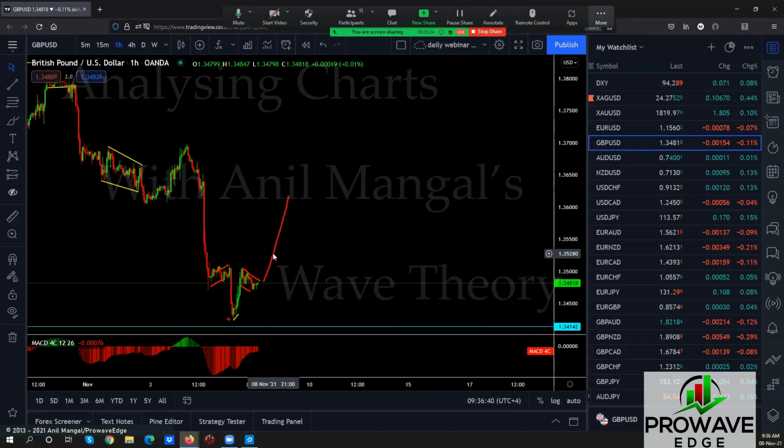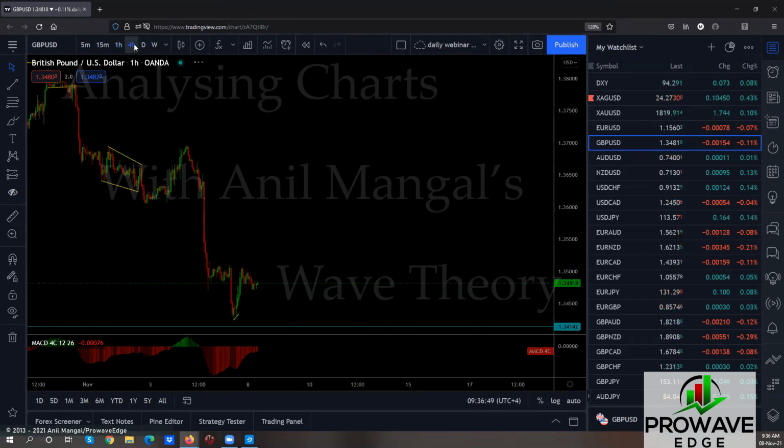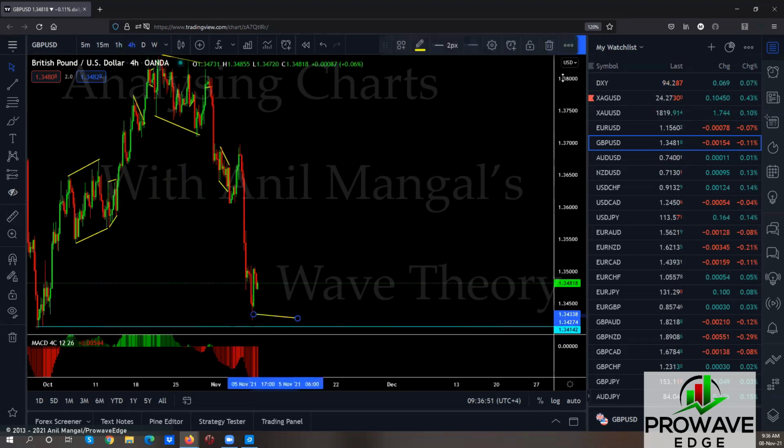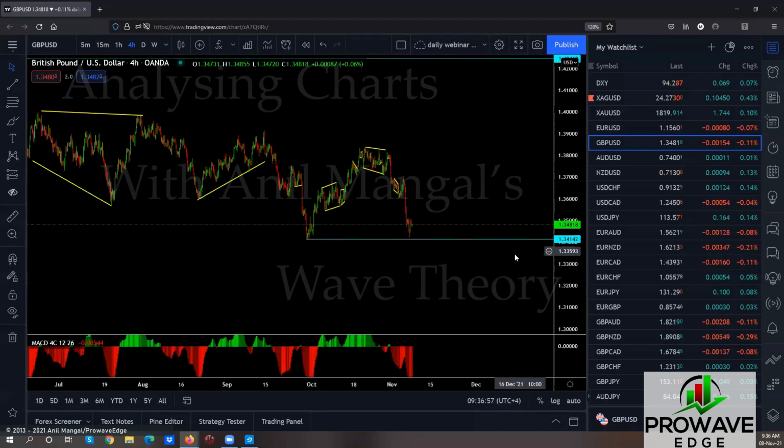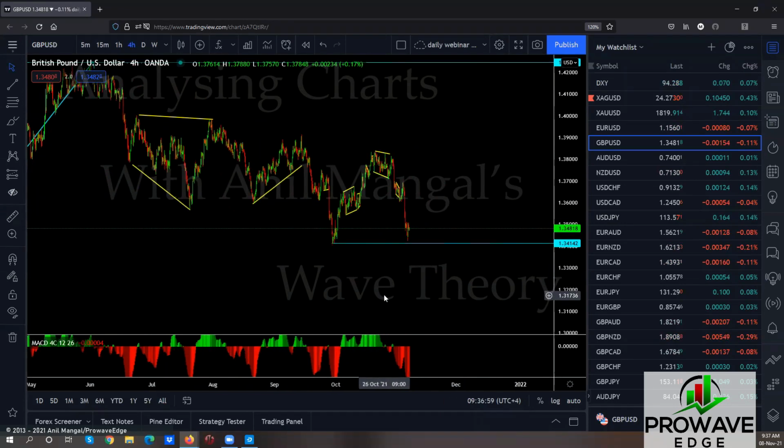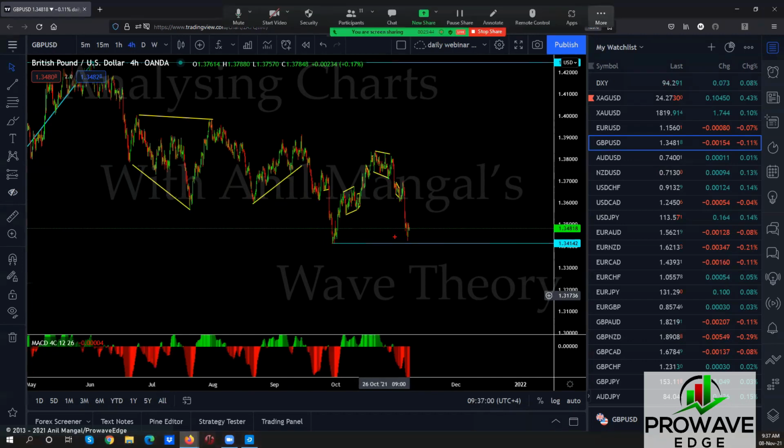We didn't break the low. I thought we'd go and break the low. Let's see what happens, why we didn't break the low. Take that off. I thought this would make another flag and go and break the low. Well, actually, it doesn't have to break the low. It could break it, but it doesn't have to, because if you're going to make a bigger correction here, you could just do this and then drop. If you're coming back to the top, they can do that and we'll have a flat there for downside.